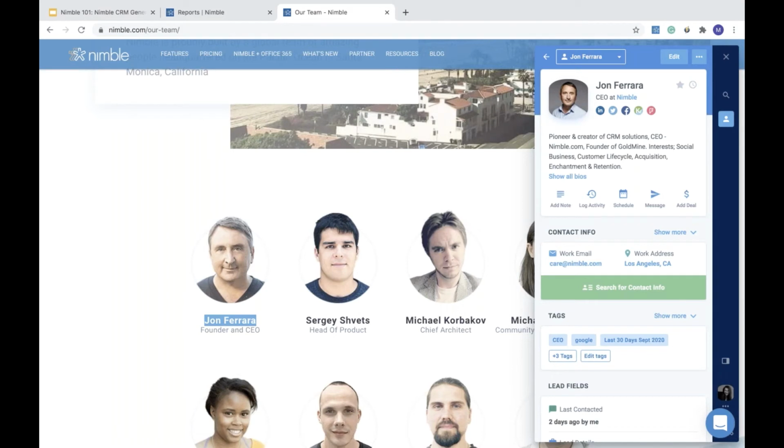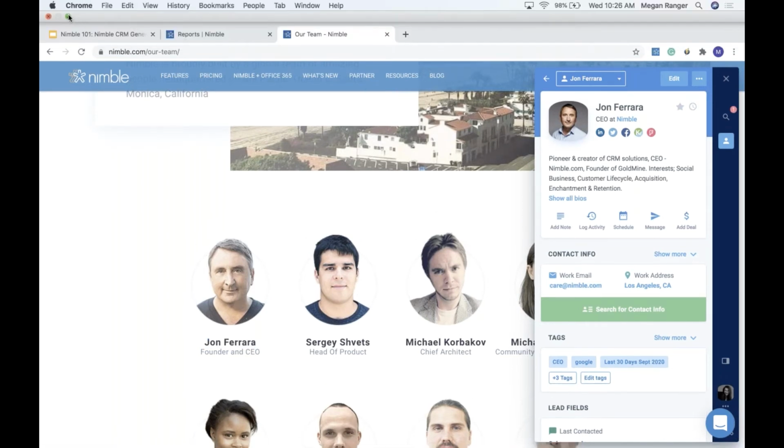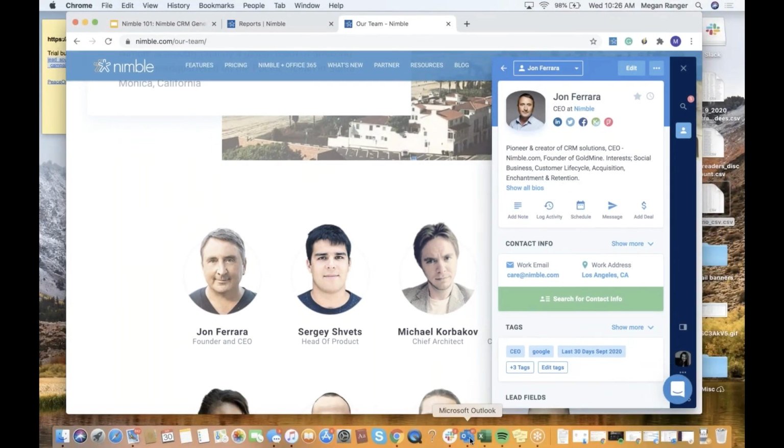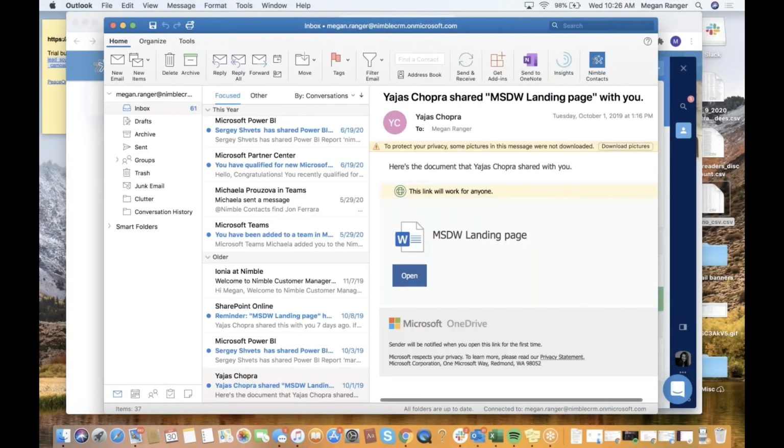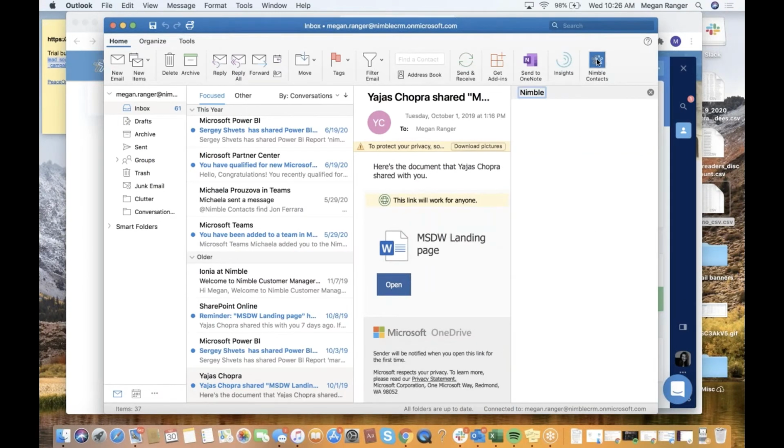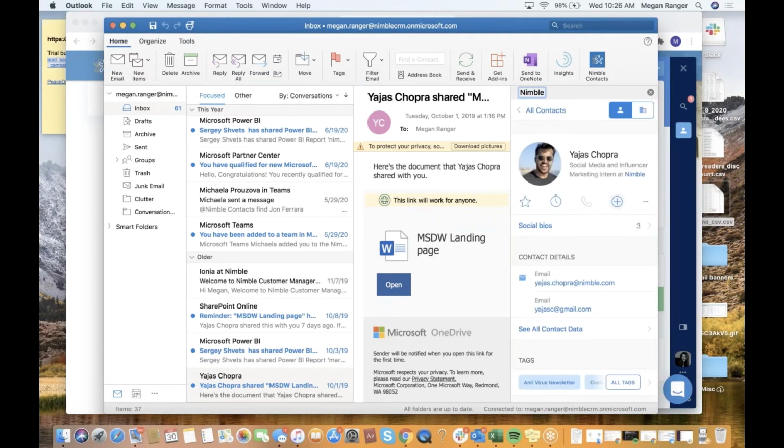So let's take a look at how this works in Outlook, since a lot of you are using Office 365. So after you install the Nimble Outlook add-in, you'll be able to just click on the Nimble icon here, and it would bring up the Nimble app. So if you open it up on an email from a person that you already have an existing contact record for in Nimble, you'll be able to update the record as well as to do the following, which would be to mark the contact as important, set up a stay in touch reminder, create notes, tasks, deals, and more, and see interaction history, and you wouldn't even have to leave your inbox.